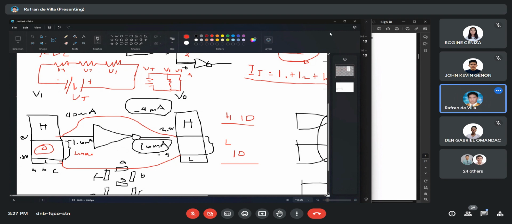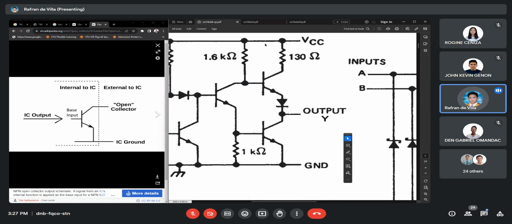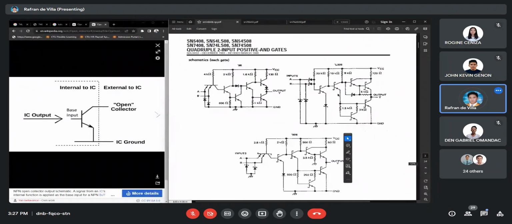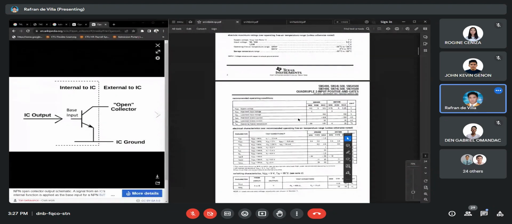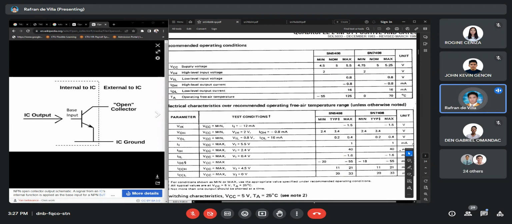Okay? So, let's say for example, let's try to check out 7404. Okay? Let me try that, solve it, guys. Based on the specification of the 7404. Assuming that the output of my 7408, not 7404, 7408, is to be connected to the input of another 7408. Using its specification, how much is its fan out? How many 7408 inputs can it control reliably?